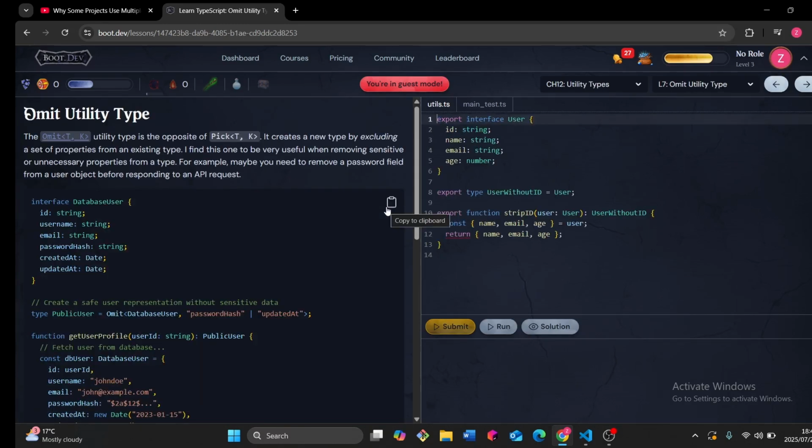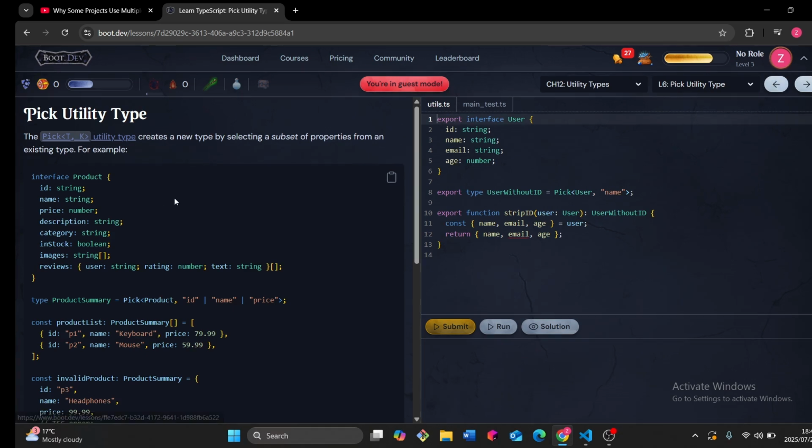Okay, so we have finished some utility types that are built into TypeScript that are very, very useful. First, I was saying pick. It's not very useful, but now I see, okay, I am going to be using them. I just want to see these things in use, guys.